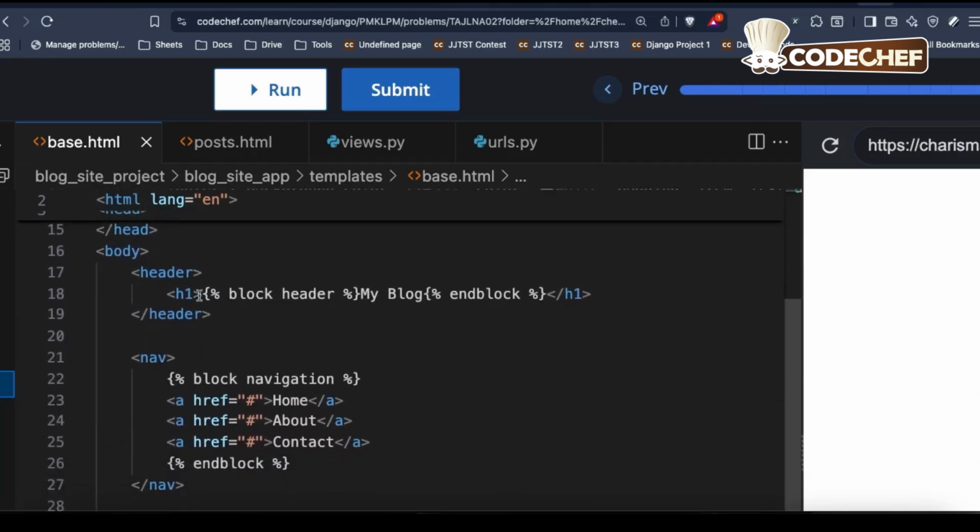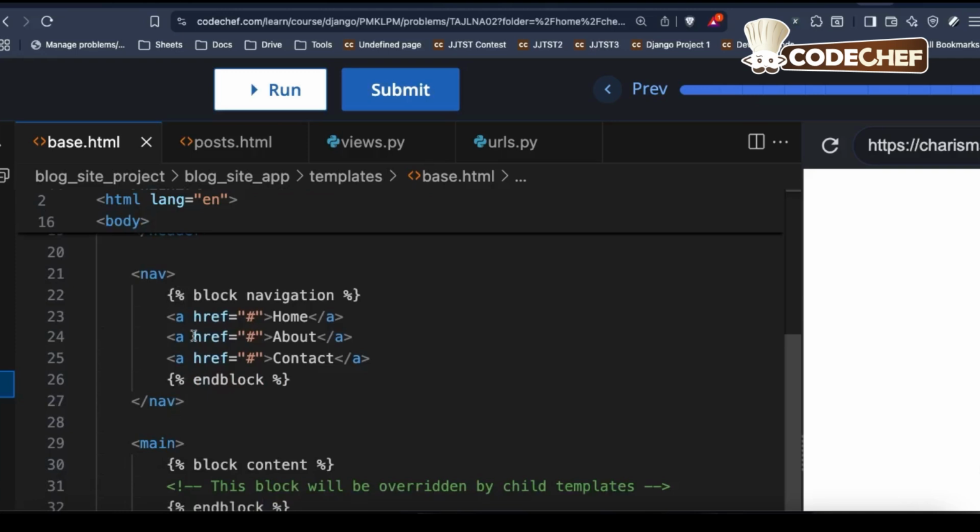Now if you come to the header section, you can see we have enclosed the header part also within the block tags, and the navigation bar is also set up here with home, about, and contacts, which is also enclosed within the block tags. Whatever is enclosed within these block tags can be inherited by the child template. That means the same things can come in the child template as well.